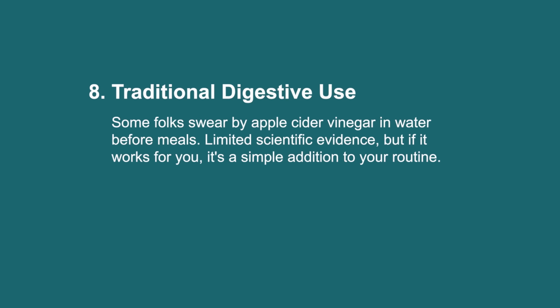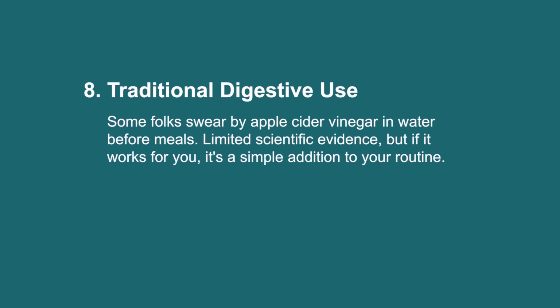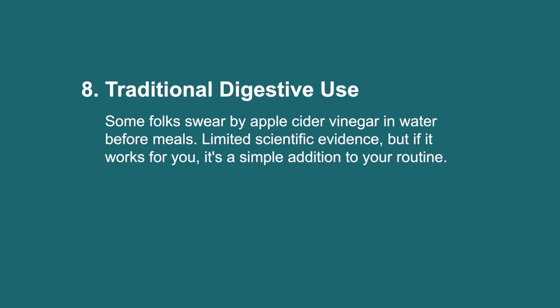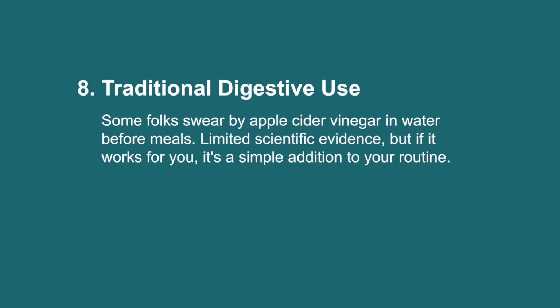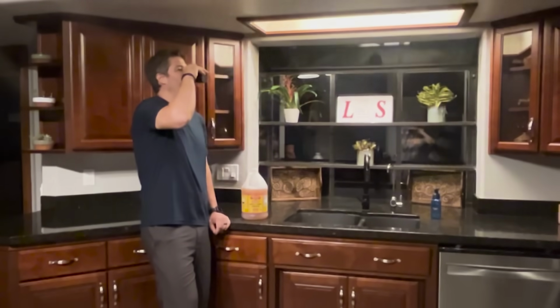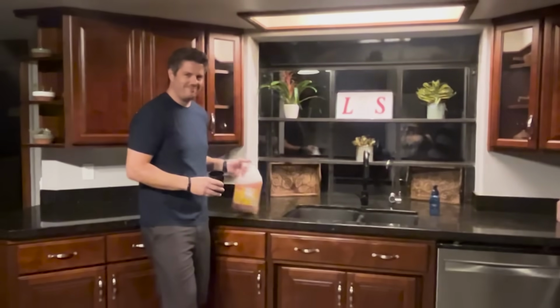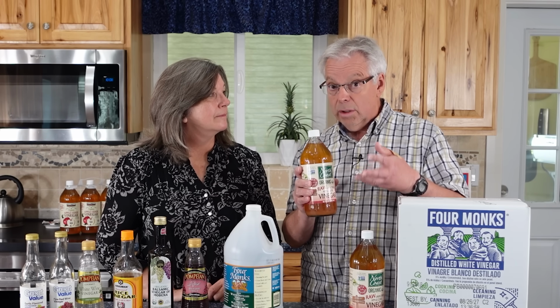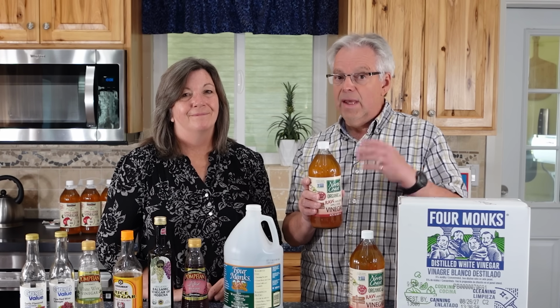Now, number 8 is a digestive aid, or different ways you can take it for medicinal purposes. Now, apple cider vinegar, if you take a little bit before a meal, it helps many people to digest their meals better. And our son-in-law actually had a serious problem with acid reflux, and he was told to have some of this apple cider vinegar with water, diluted with water, just before bedtime. And he said that has made all the difference. He actually gets to sleep. He doesn't have that burning in his throat. It's made a huge difference.